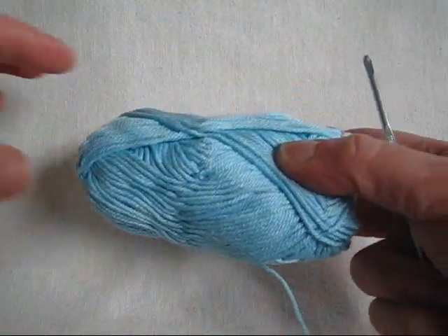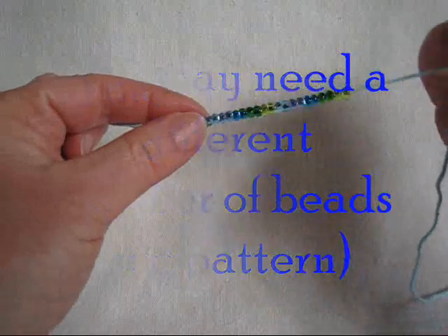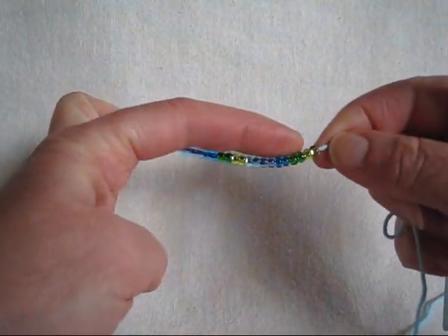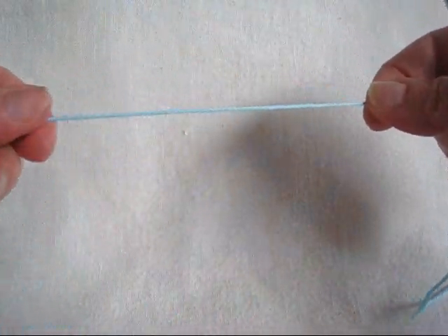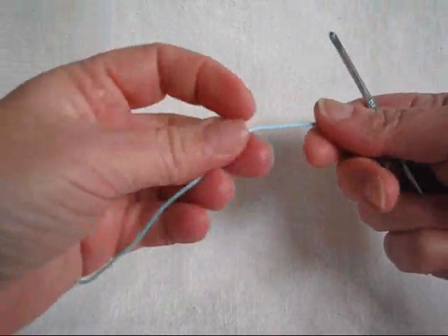I have to give a little plug to my friend Penny. On my yarn I have strung about 20 beads. My other bracelets I used the same color beads, but on this one I'm going to do a little experiment with changing colors as I go. When you're working with bead crochet you want to slide your beads way down the yarn and get them out of your way so that you have some yarn to work with.